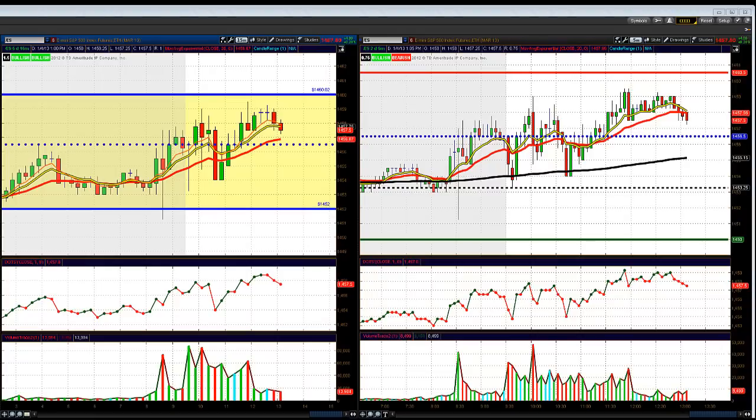Today's date is Friday, January the 4th, 2013, and here's today's midday market update. Want to first start by taking a look to see how the indices are trading right now. The Dow Jones is up about 13.5 points. The Comp is down a point. The Russell 2000 is up a little over 5.5 points. The S&P is up 3.5.